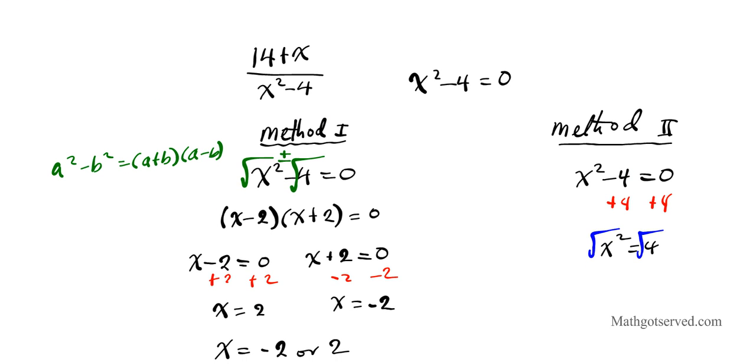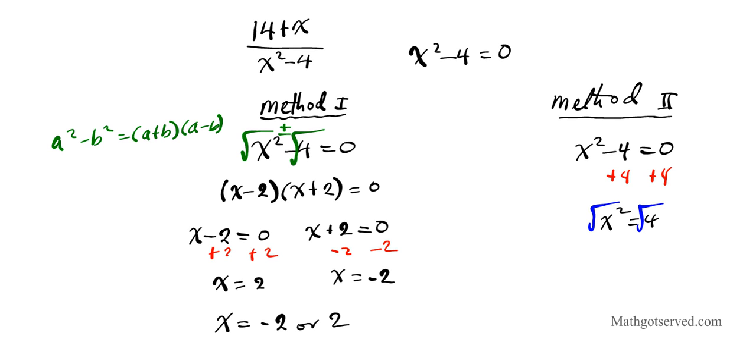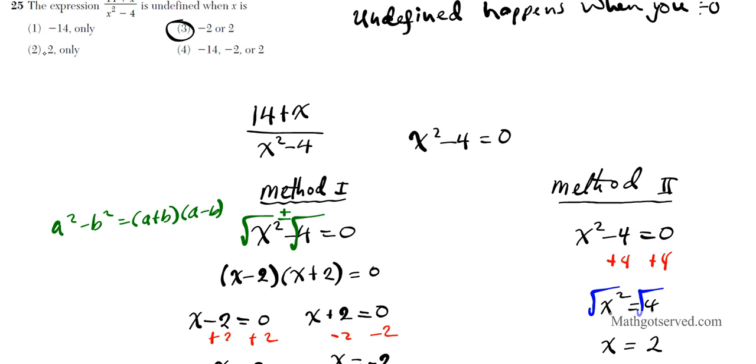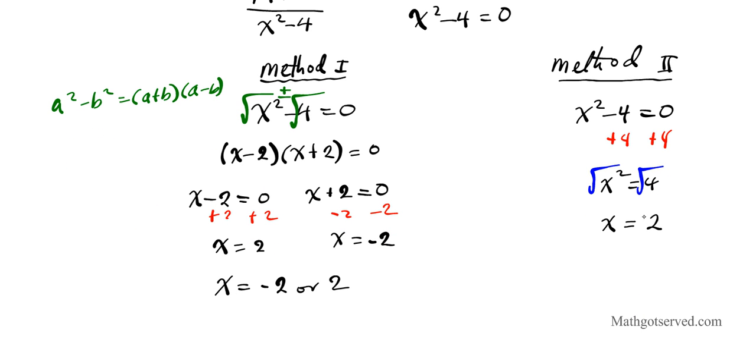Now, this is one big mistake most people make. When they take the square root of a square, they forget the negative solution, because if you square a negative and a positive number, you get the same output, right? So some people just say, oh, this is 2, and they'll select option number 2, which is wrong. Okay, there are two solutions to this equation, positive and negative 2. Okay, so x equals negative 2 or 2. So if you want to use this method, remember to insert a plus or minus when you take the square root of a square. Okay, so there you have it.